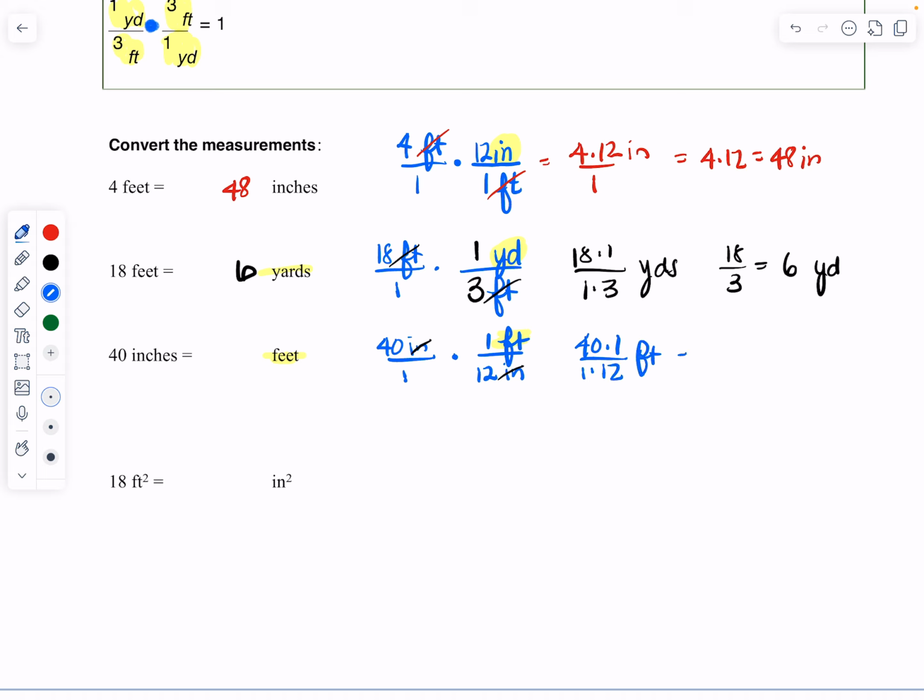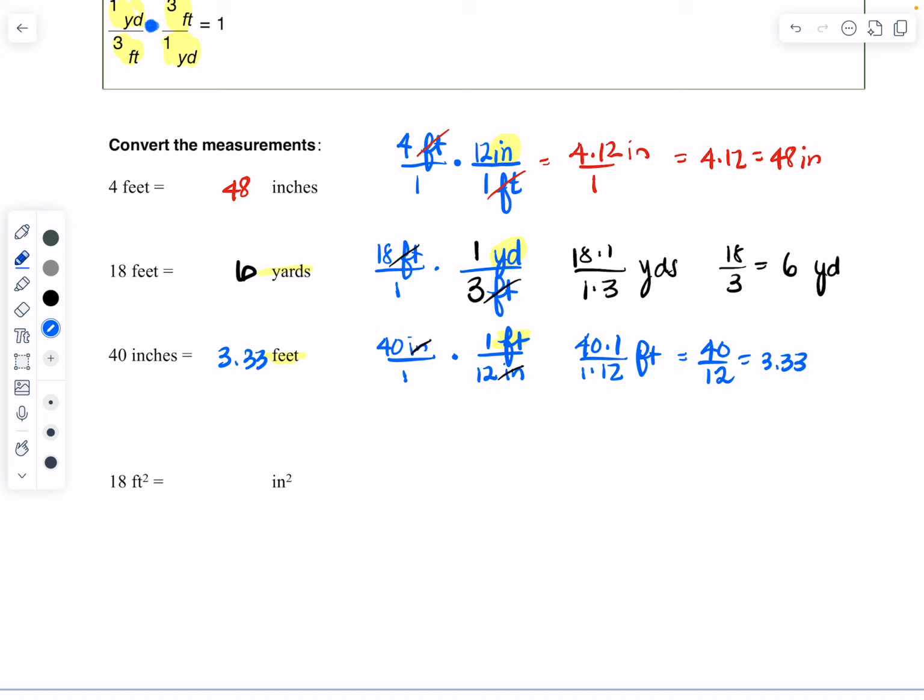Okay, so this becomes 40 divided by 12. All right, so I need to do a little bit of math. This is, by the way, you will need a calculator for this whole entire section. When I divided the two, I got 3.33. So this is equivalent to 3.33 feet. On my math lab, it should tell you where to round, like if you have to round to the hundredths, tenths, or to a whole number. But anyways, I'm going to leave it as 3.33.